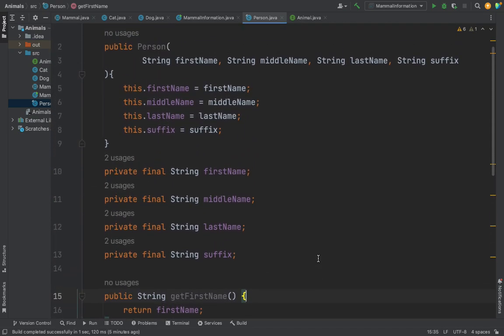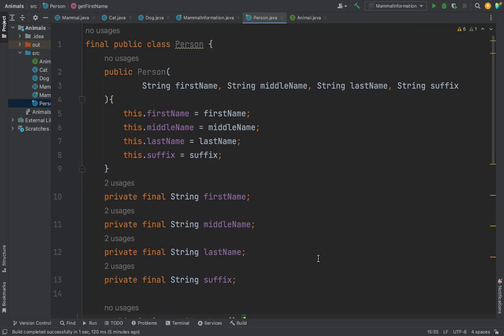Yes. Can you scroll up? You can remove the last three strings, string middle name, string last name, and string suffix. When you remove those three strings, it's still going to work because the middle name, last name, and suffix are already a string name. You're just saying have string name instead of all of those. Yeah, that is possible to do.